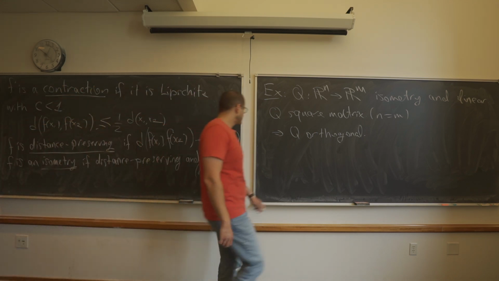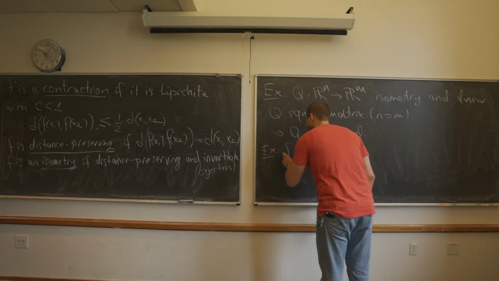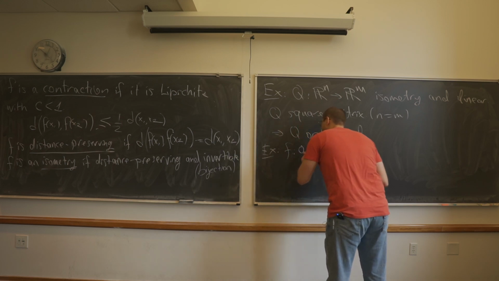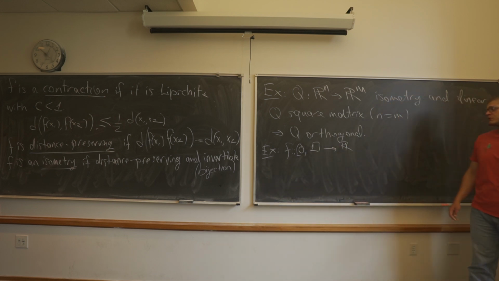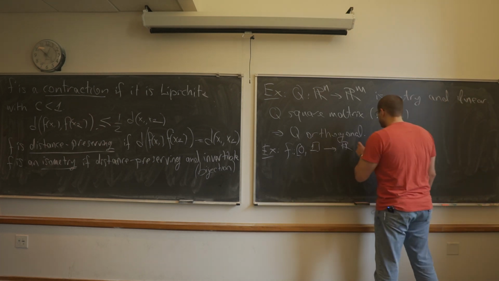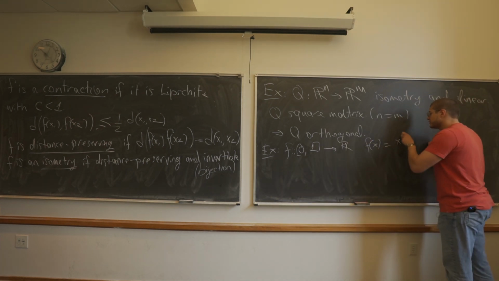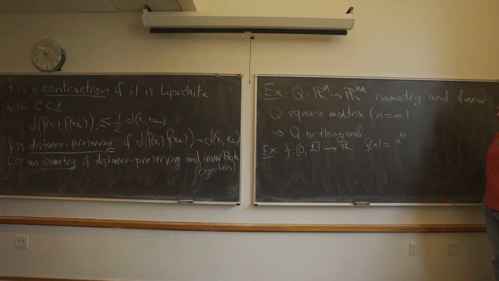Okay, so now let's go to single variable calculus stuff. So a function I'm going to define from the interval to the real line. I want something that is theta Hölder. So let's say 1/2 Hölder. Well, it turns out that the standard example for this is this. x to the theta.